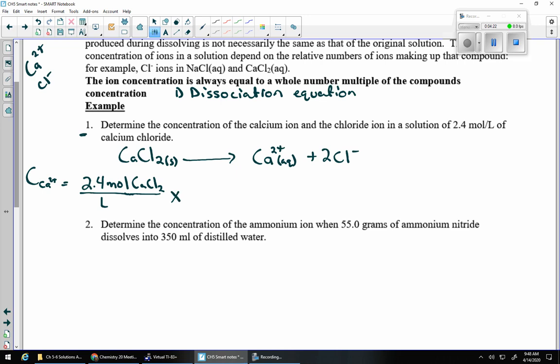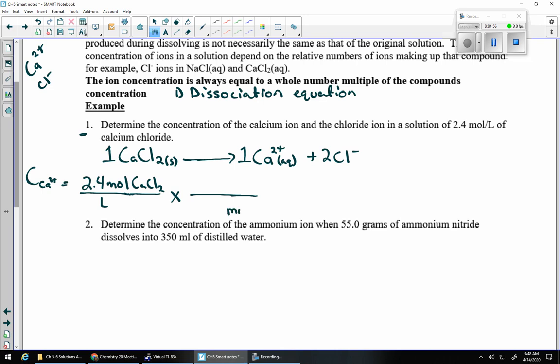And then I want to multiply this by a conversion factor. The conversion factor that we're looking at now is called our mole ratio, and it's got to do with our coefficients. Perfect. You may not even see it, but we've got a coefficient, and we don't always write this out, in front of the calcium ion as well as the calcium chloride, a coefficient of 1. So I'm going to write this out, and you know what? I'm focusing on the numbers too soon. We've got to focus on the units first. So I'm multiplying this by a conversion factor.